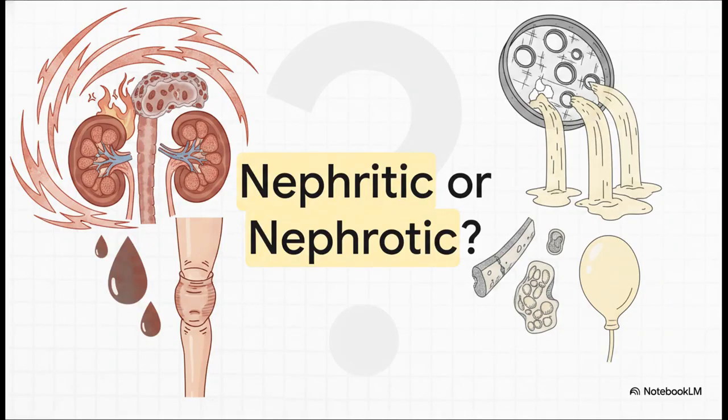Okay, let's dive into this. When a patient presents with renal failure, the symptoms can honestly just seem like this confusing blur. Swelling, weird urine, alarming blood pressure readings. But hidden within that whole clinical picture is a very distinct path that tells you exactly what's going on at a microscopic level. So you have to ask yourself, are the kidneys inflamed and angry? Or are they simply leaking like a broken sieve?